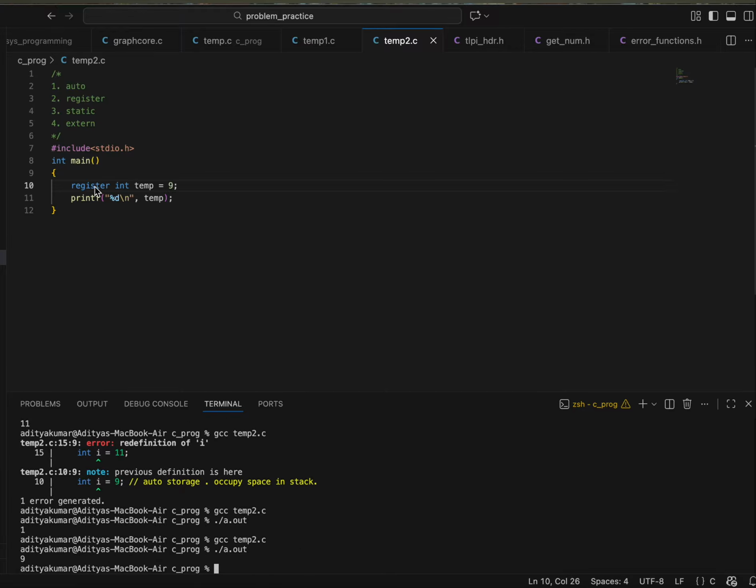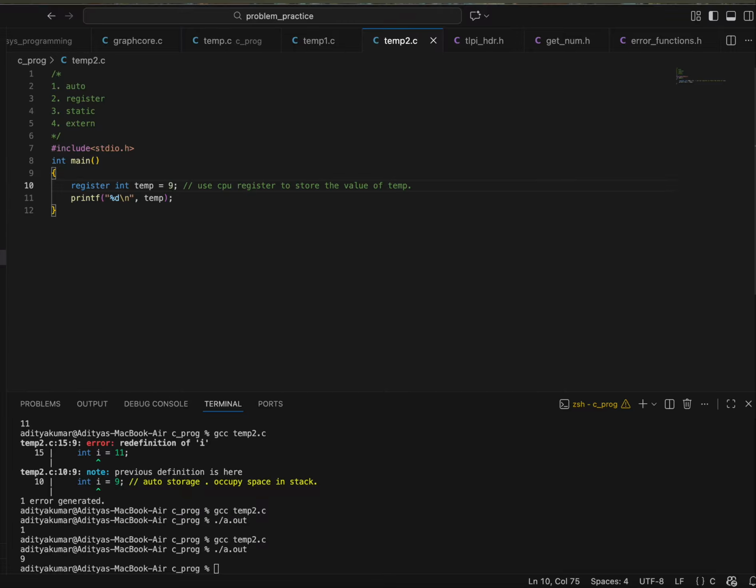This storage class is actually used to speed up code execution. We specify this storage class so that instead of storing this variable inside memory, it uses CPU registers to store the value of temp. That was the purpose.